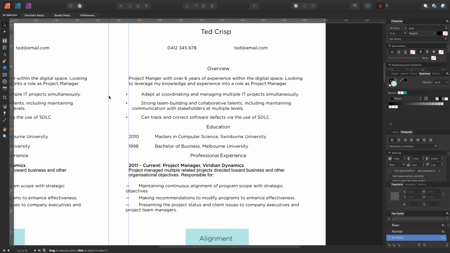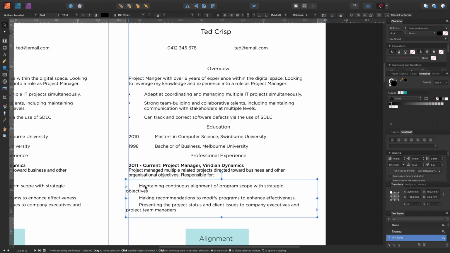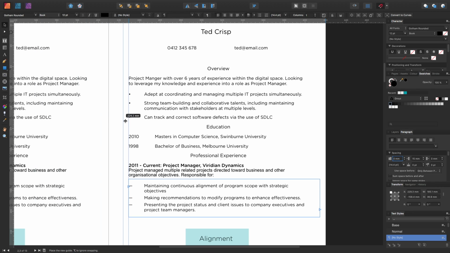So as you can already see, these dot points are overhanging as well as the dashes. So we're going to move that. We'll start with the dot points. So I'm going to move that over. The other thing I see a lot is having indented text, which then creates this hanging bit of text, which does not look neat. And it also is a little hard to read. So I'm going to fix that up as well. And so now it looks a lot cleaner. I'm going to do the same for the dashes down the bottom as well. So what I've done is align this text with this text.